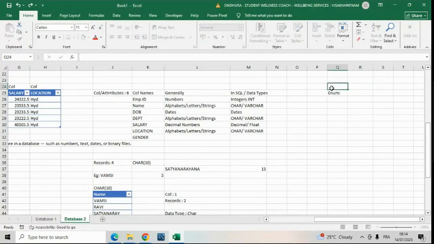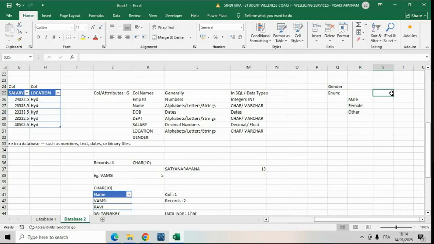You know what enum does? We tell the computer, enum is predefined values.